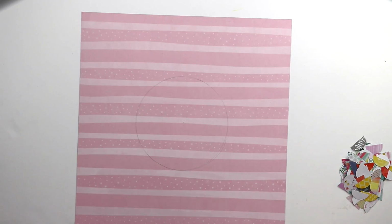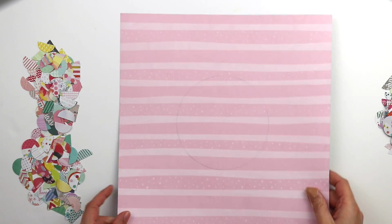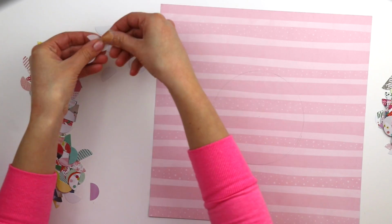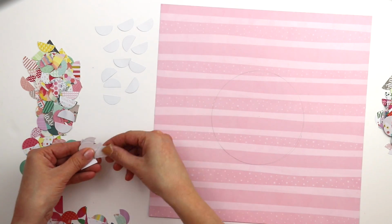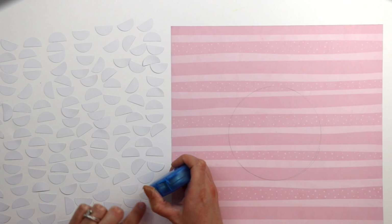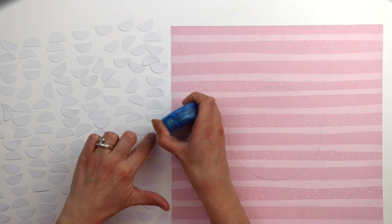and then I'm going to start making the layers. So I found that it's easiest to do this assembly line style, so I do all of one step first, all of the next step next. So here I'm going to flip all of the half circles over onto the back side. I won't make you watch that. And then I add just a little bit of adhesive to the back of all of these semicircles.